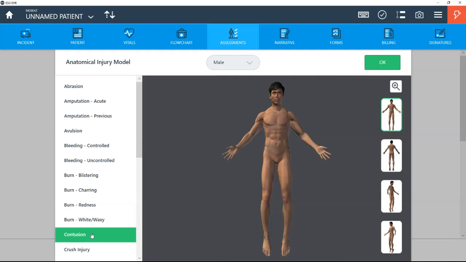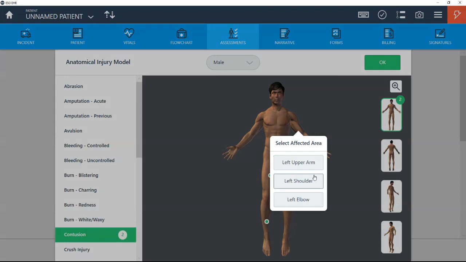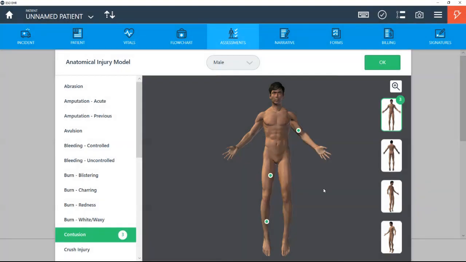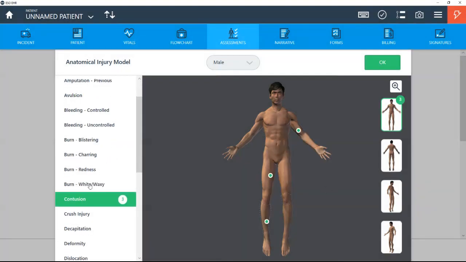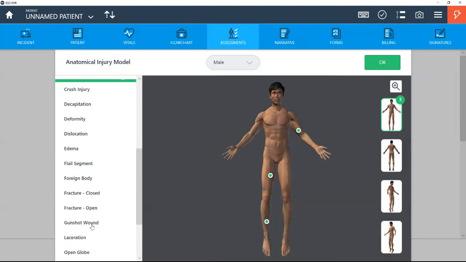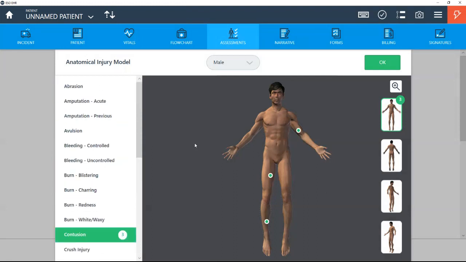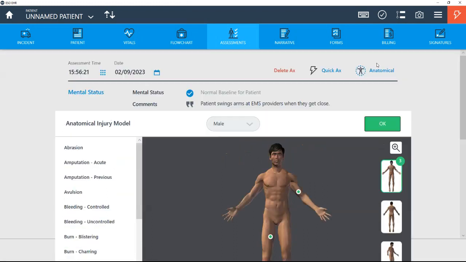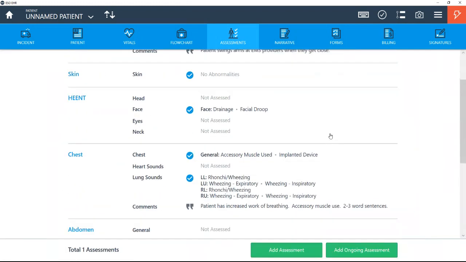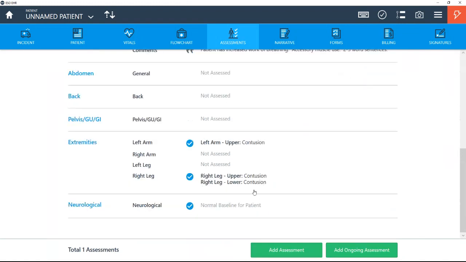So I can come over here and click contusion, and then I can show where it was at. Well, it was on this thigh, down here, and then they also had one on this bicep, on the upper arm, right? And you can do that with a whole lot of things here: gunshot wound, fractures, burns, amputations. And then when you click OK, those things end up in our assessment.